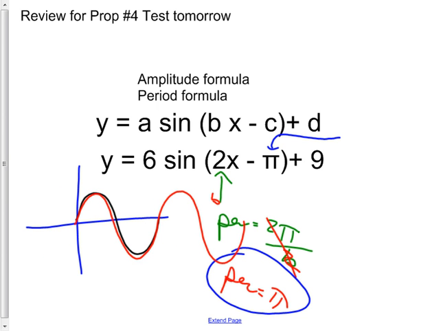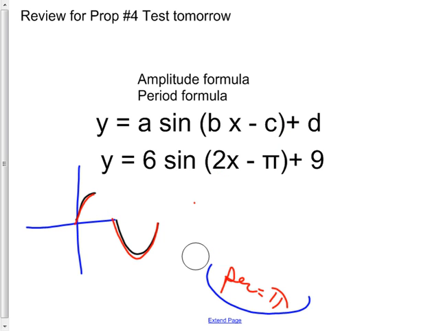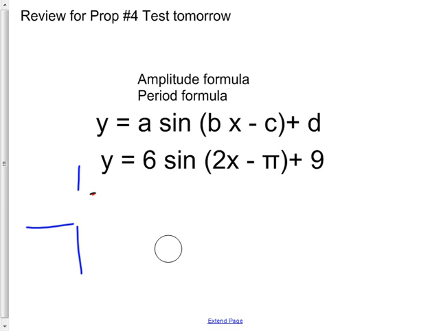All right, so next one is the +9. That's a vertical what? Is it a stretch? That's a shift. Okay, so yes, it's up 9. Good. And this minus pi, does that imply right or left? Let's move to the right. That's correct. Okay. So if they asked you, what were all the changes that happened to this graph, that's the kind of question you have to answer tomorrow. Not what does the graph look like. It's what changes did we make to the graph. You don't actually have to graph it.